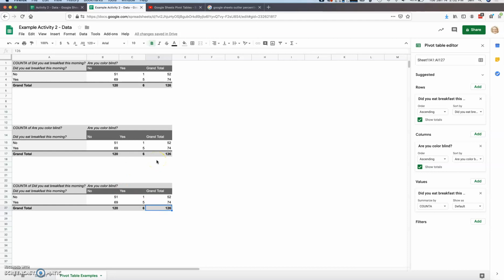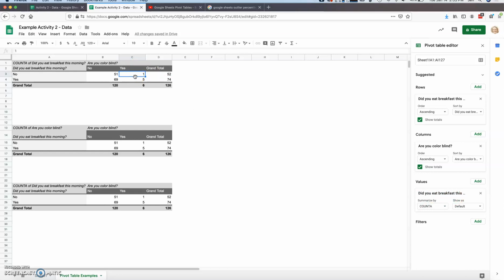So what I did up here in these other two pivot tables is you can see how I did the work by clicking on somewhere in the cell in the middle of the table and then looking back over to my values. So I first made the table by saying that my values are, did you eat breakfast? I got an answer. And then I thought, well, is it actually true? Did I do this right?